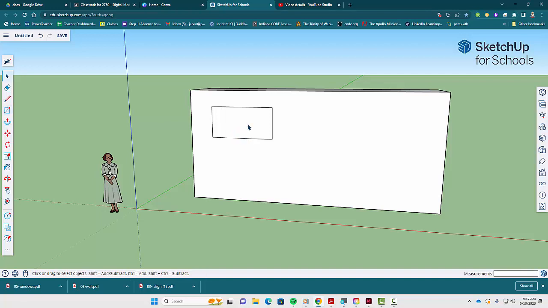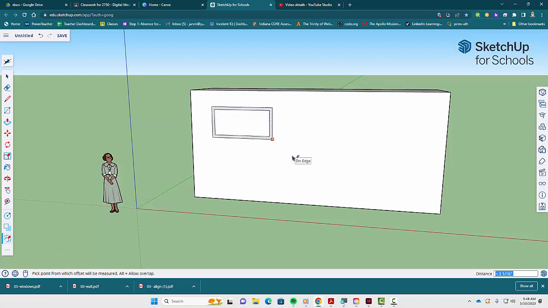Here's how I'm going to do that. I'm going to take the black arrow tool and select this surface right here. Then I'm going to tap F for offset, and I'll click inside there and move. It's click, move, click, right? Remember, it doesn't work so well if you click and drag. So I'll just click, move, click. What the offset tool does is draw a rectangle inside the rectangle. So I'm going to make that outer rectangle the thickness that I want, and click again. That's going to wind up being the window frame or the window casing.